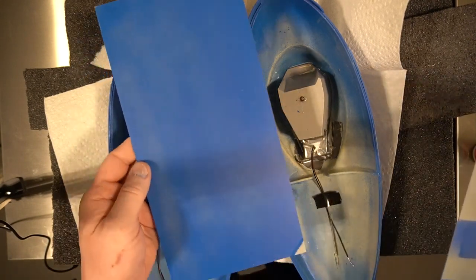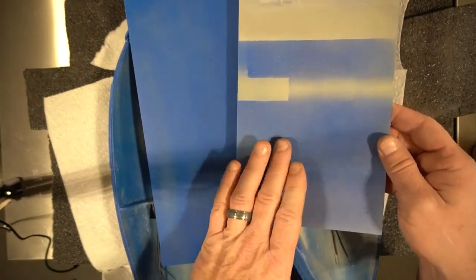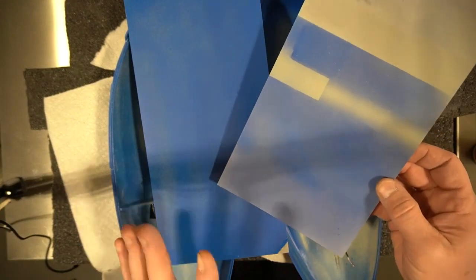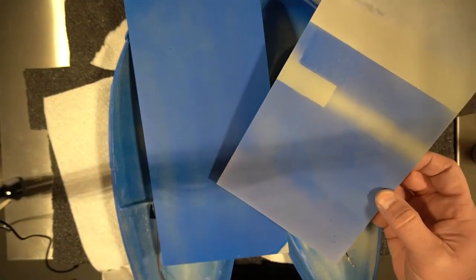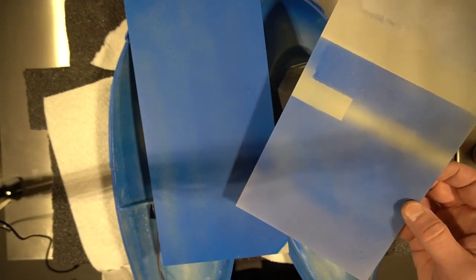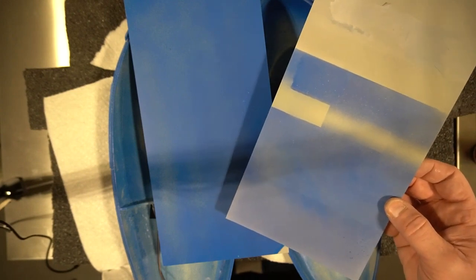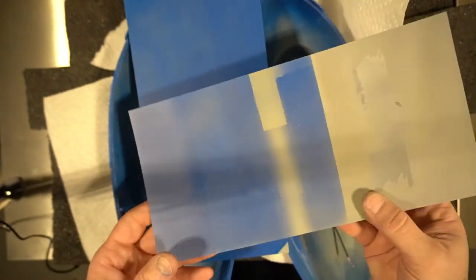So here's the blue. I misted it with some grays, and it kind of took away some of the color. I don't really like it that much. So I tried a bunch of different grays, you know, SP lettering, grime, even the color that I'm doing the middle with, which is the reefer gray light. That didn't turn out so good.